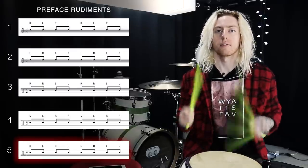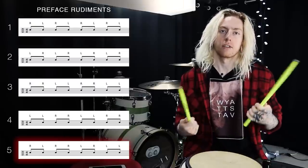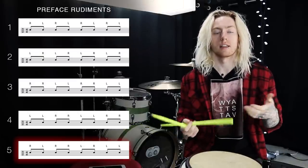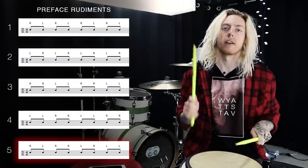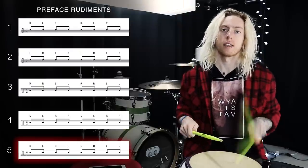And then you're gonna do a left, right, which is just a left-handed lead single stroke, and then a left, left, which is the second half of what you're gonna perform in the double stroke, or the first thing you're gonna do in a left-handed lead double stroke. You get the idea. It's just a combination of those 2 basic rudiments to create the paradiddle. So paradiddle, paradiddle. Right, left, right, right, left, right, left, left.